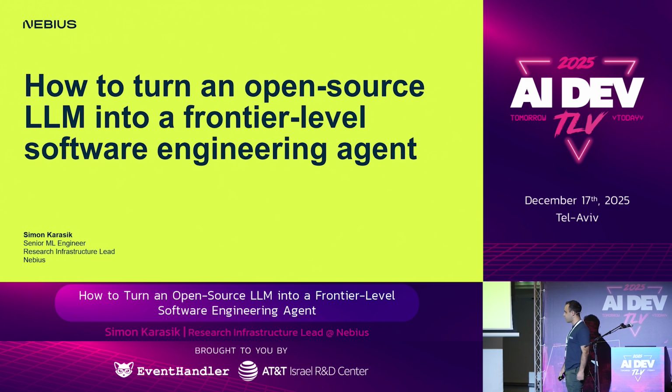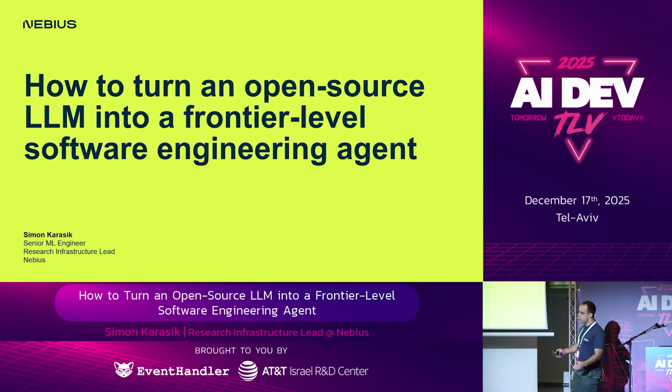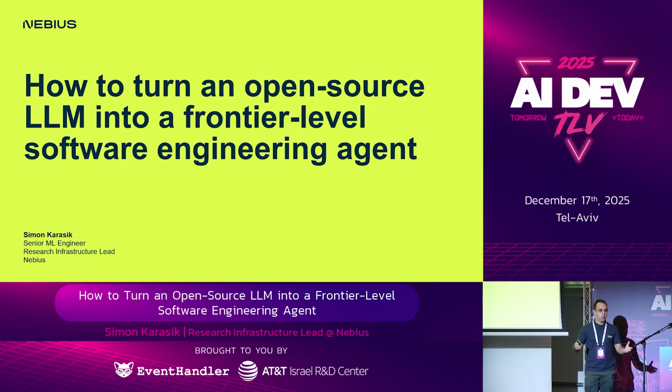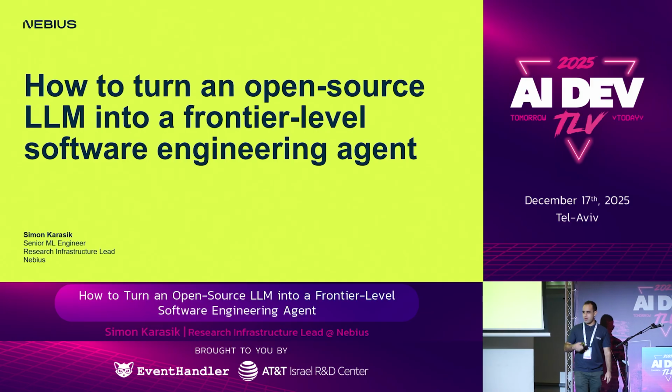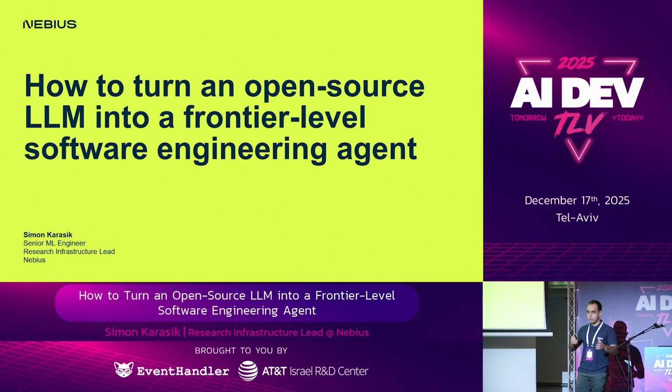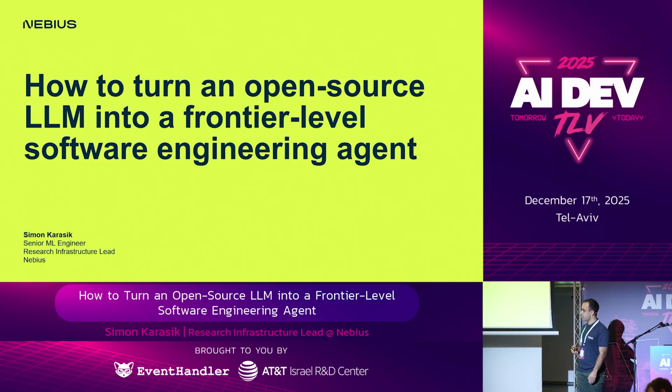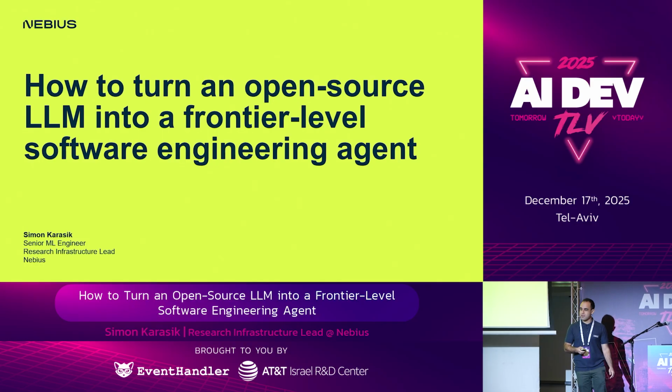But first, let me ask you a question. Do you use any agents to write code like Claude Code or OpenAI Codex? Please raise your hand if you use them. Wow, at least half. And have you ever used open models in your production or for your hobby needs? Like Llama, Qwen? Wow, fewer of you, but still, let's get started.